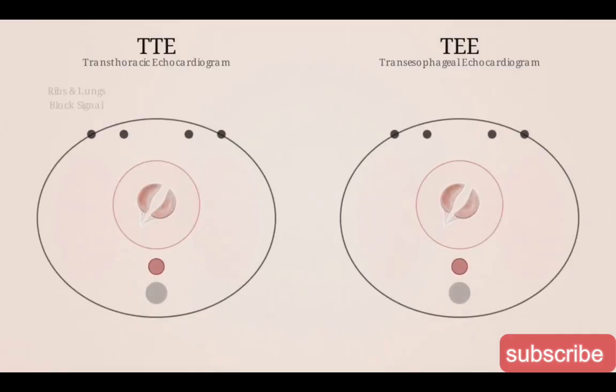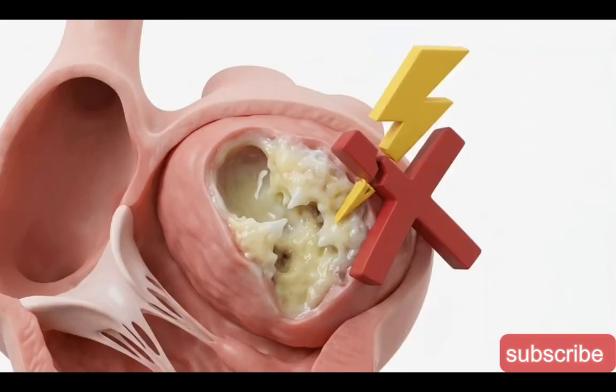This side-by-side acoustic pathway comparison demonstrates the imaging options. On the left, a standard surface ultrasound, or TTE, has its signal partially blocked by the ribs and lungs. On the right, a transesophageal echo provides a superior, unobstructed view of the valves because the probe images the heart directly from the adjacent esophagus. If the vegetation goes undetected, the bacteria eat into the surrounding heart muscle. This causes ring abscesses and fatal electrical conduction blocks.